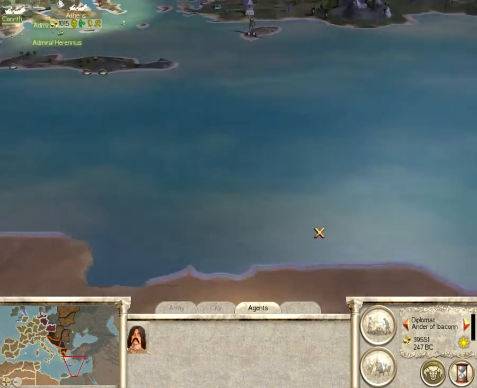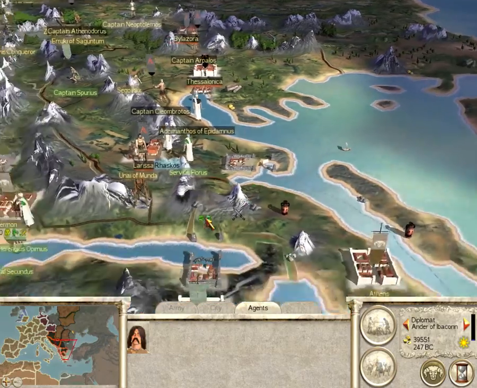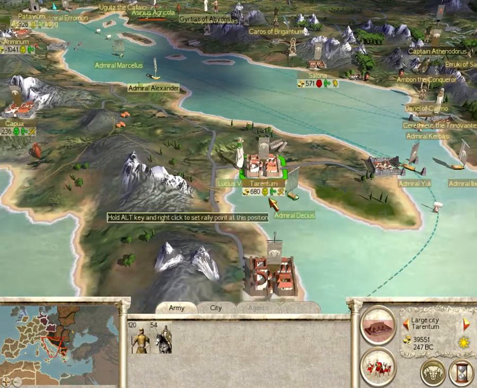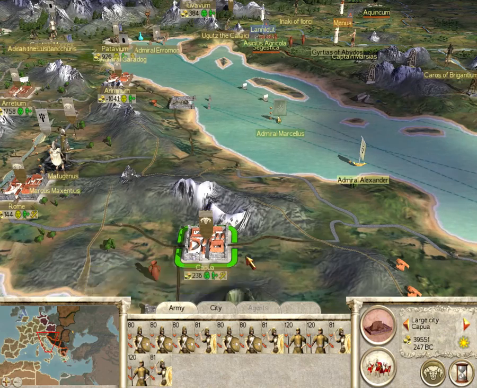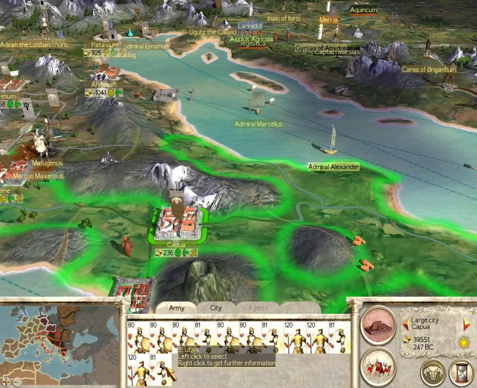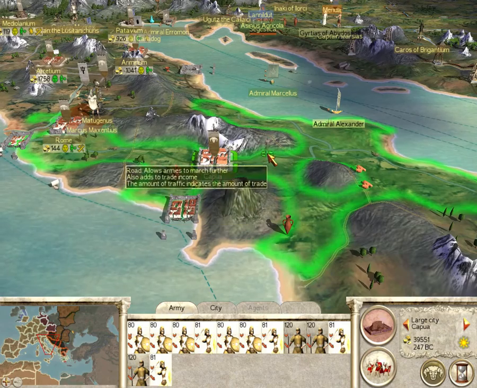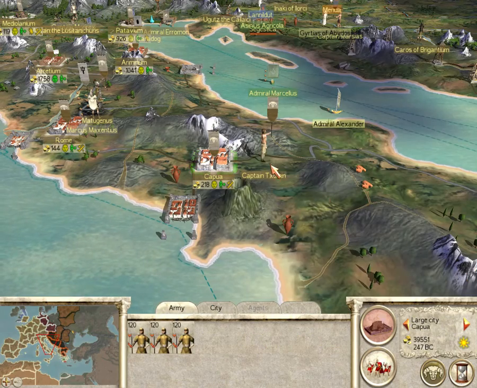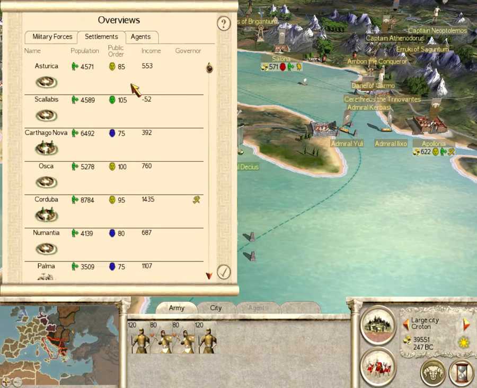Yes, we'll go look at Egypt. Boats ready. Of all these troops, I should move somewhere. Boarding. No more moves. Okay, I think that's enough.